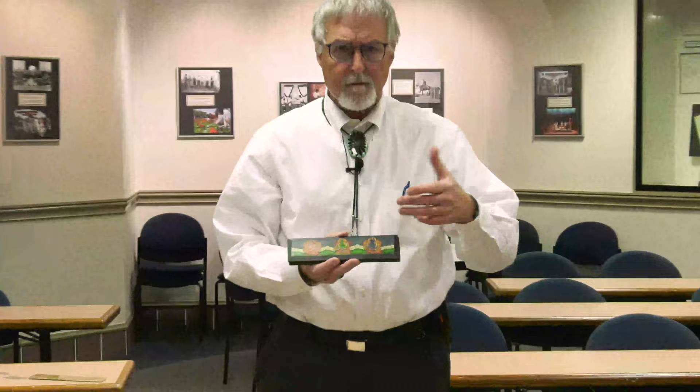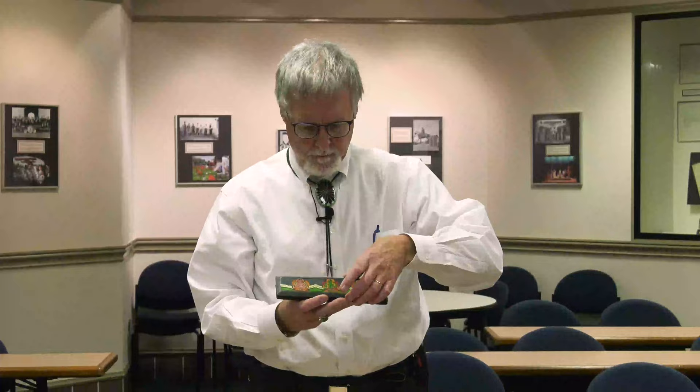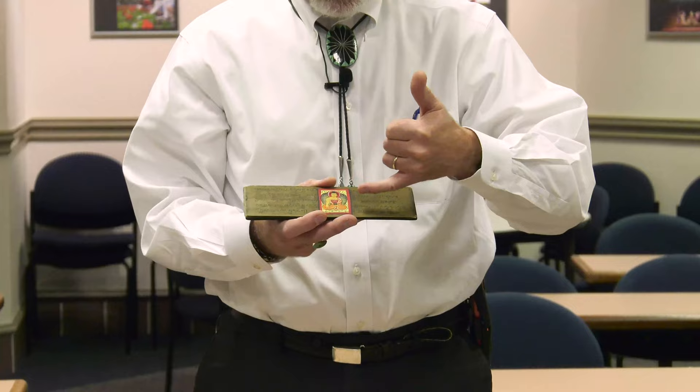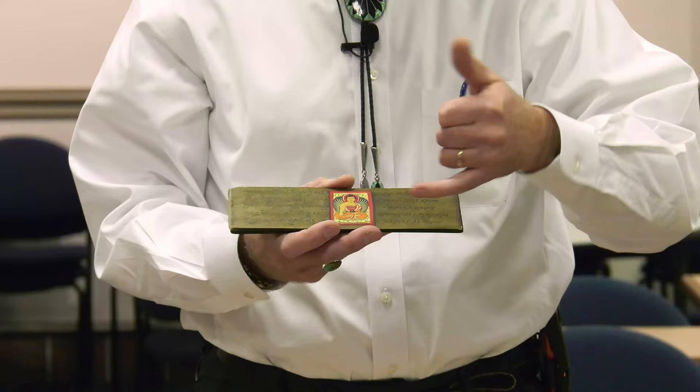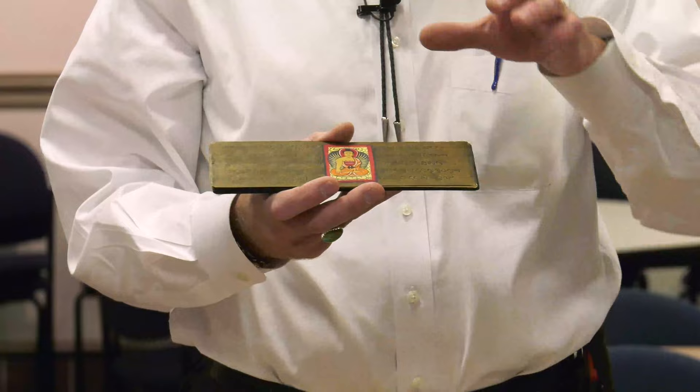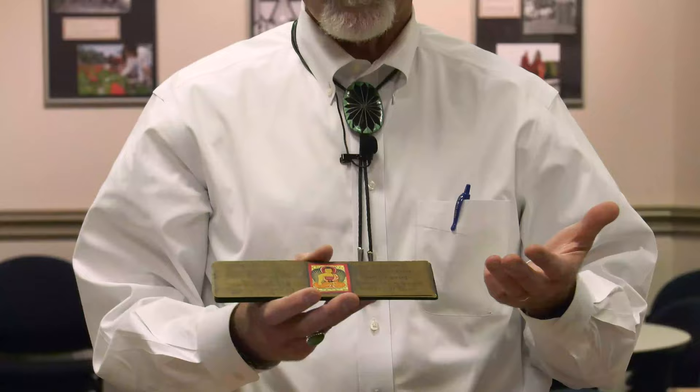This second item is much more modern but indicative of what took place in Asia. These are various prayers to the Buddha — this is Tibetan. This image is an illustration, a water-based painting. What appears to be manuscript on the back is actually the same text repeated over and over again, printed using wood blocks. This woodblock printing example is probably about 150 years old, but the technique is ancient and predates Gutenberg's invention of movable type.